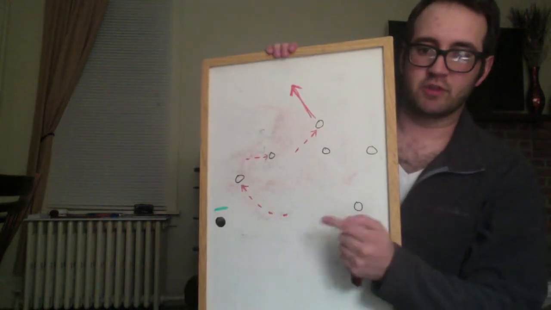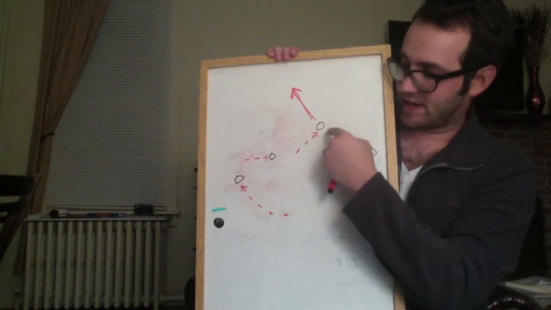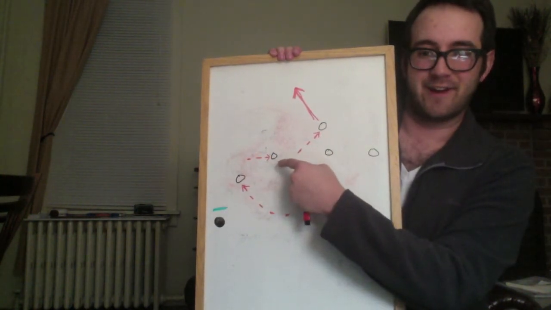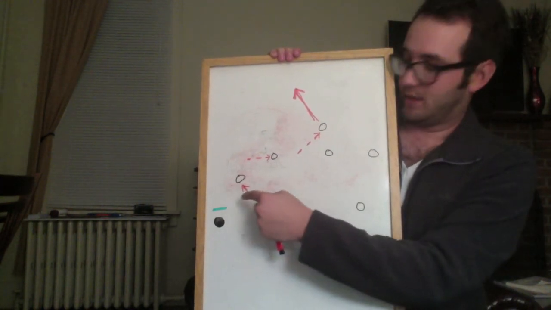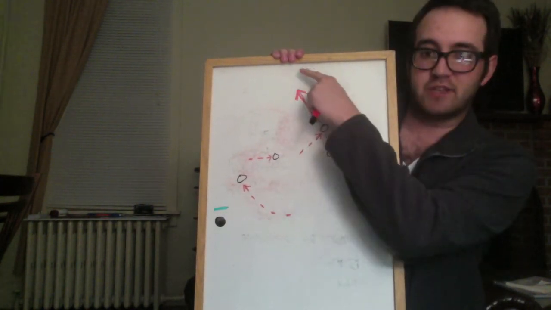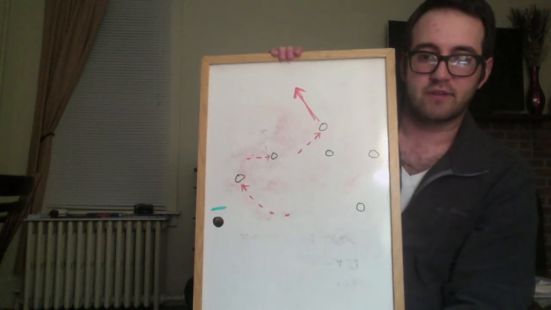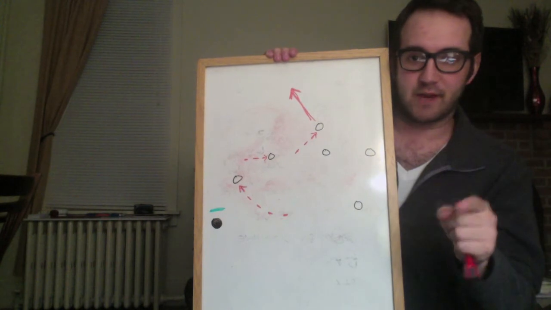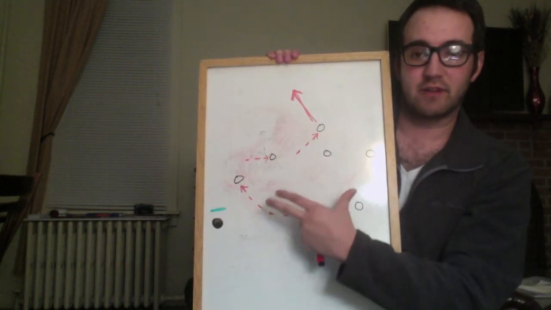So here's what the movement looks like. We have this handler going up line after this guy clears out. This guy clears out for this guy to clear out. Also, he sets himself up for when this handler gets the disc up line. He just basically turns page and takes off deep for that big backhand huck, or for all you lefties, that flick huck. In the meantime, this whole entire middle of the field has been entirely cleared out.